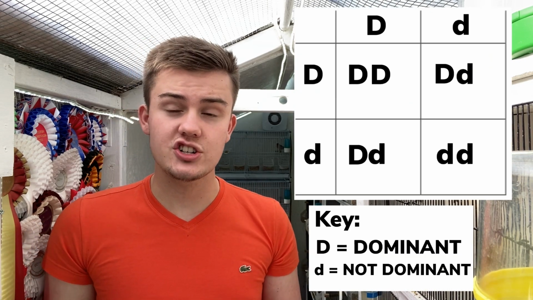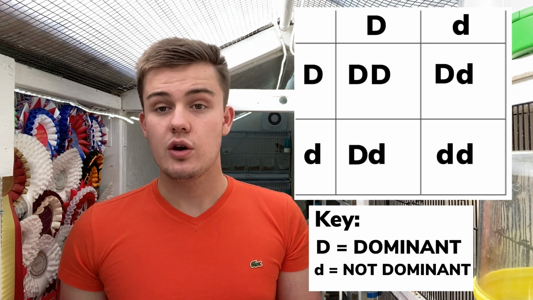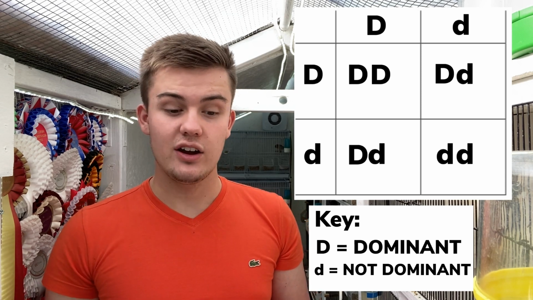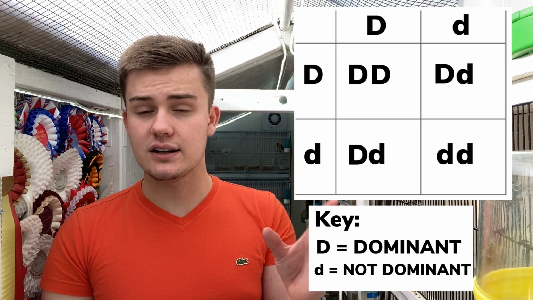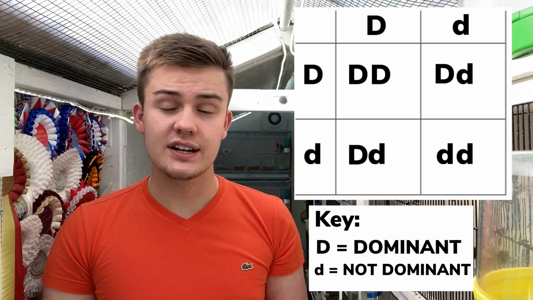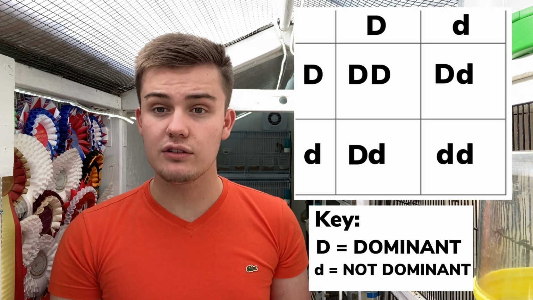So I've just shown you how to produce single factor birds. Now, how can you produce double factors? If you look here again, we have large D as dominant and little d as not dominant. When we put that into a Punnett square, we have large D, little d across the top and large D, little d down the side. So when you come to do this pairing, we're pairing two single factor birds.